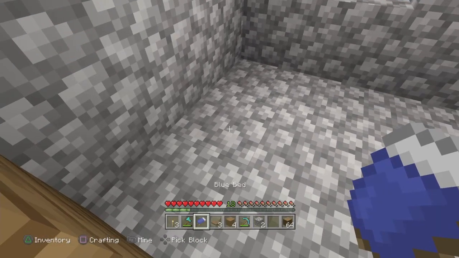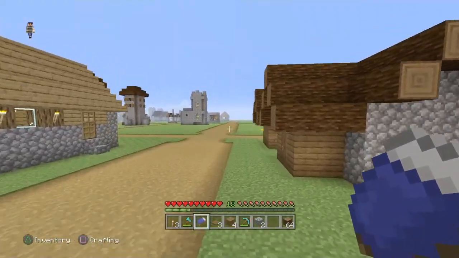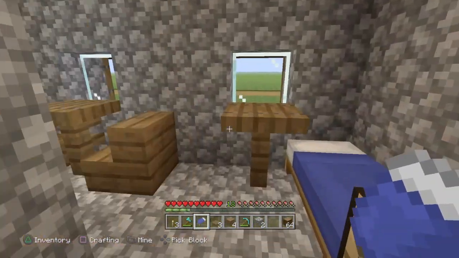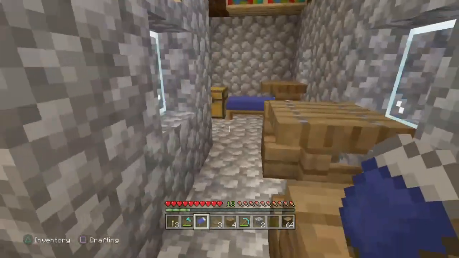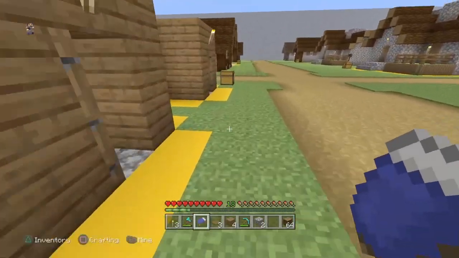I'm pretty sure, I'll have to go double check, but I'm pretty sure both beds go like this in the corners. Let me just try and run past here real quick. I'll go double check that. Both beds in the corners, both right and left. Obviously, we're going to have the chest down there, crafting bench here. Okay, so we're pretty good. All right, I'm just double checking, guys.